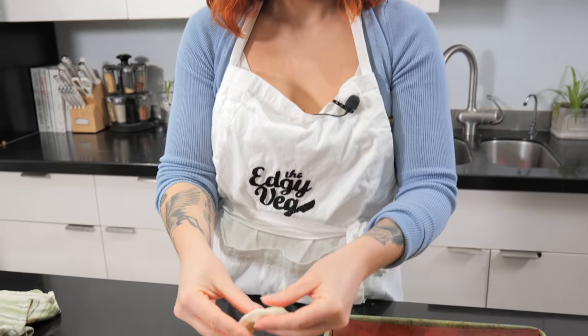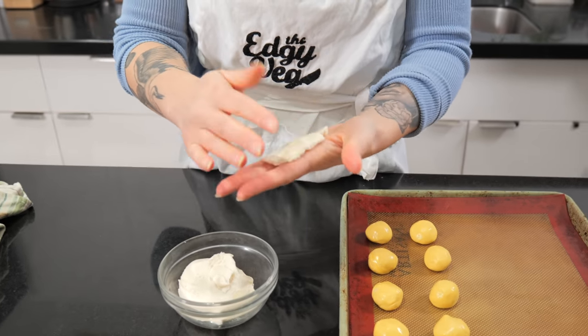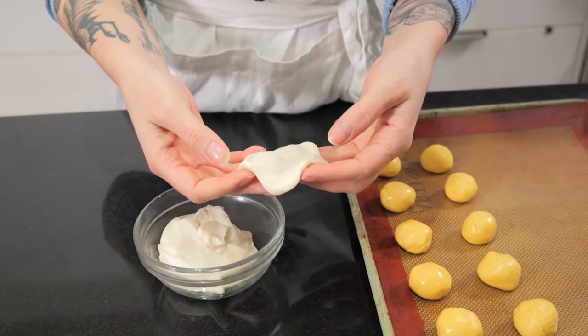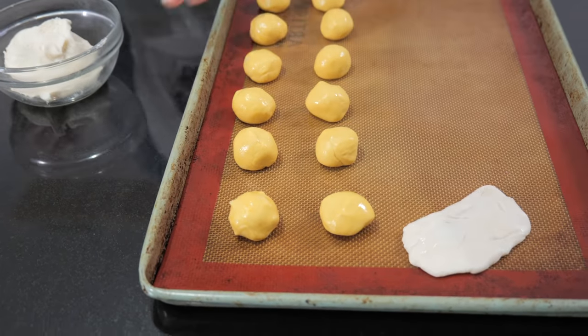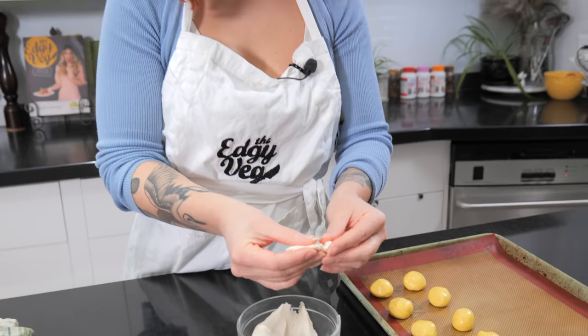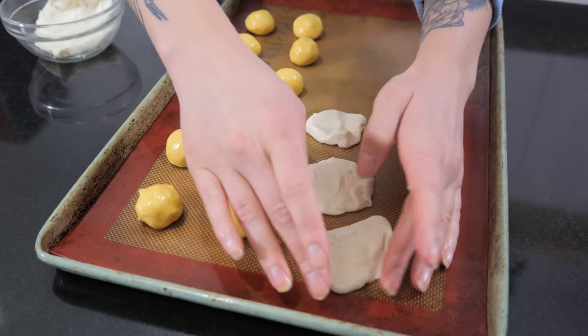With the white, you want to make little discs. And essentially what you're going to do is then roll the yellow into the white and just cover the yellow completely with the white. So let's do something like this. Just throw it on there. You can, of course, put these in the freezer until they've hardened and then do this with the soft white icing, but I just find that when they're both really cold, they're a lot easier to handle. But this way they're already portioned out to be the size that you want.